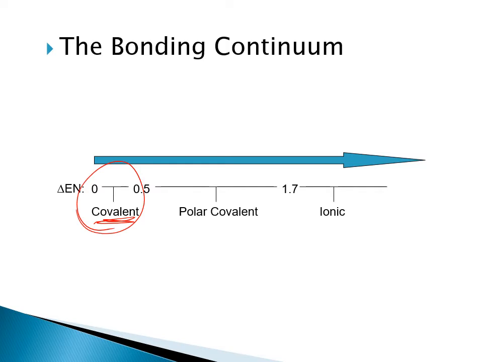So for example, if you had a nitrogen atom and another nitrogen atom, they can bond together and form a triple bond. We don't need to get into the details of it, but they can bond together is the point. And they are going to share those electrons between them. Now, I don't know what the electronegativity of nitrogen is, but whatever it is, it minus itself, the difference between the two is going to be 0. So 0 would fall right on the low end of this scale. That means they are perfectly sharing their electrons between them.